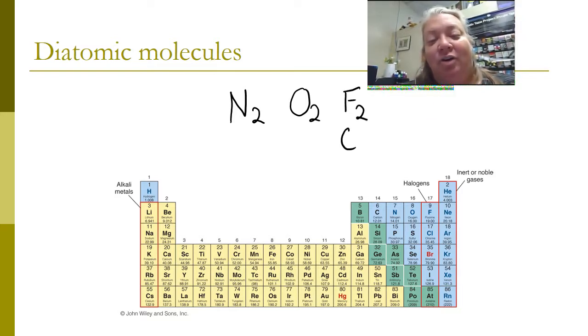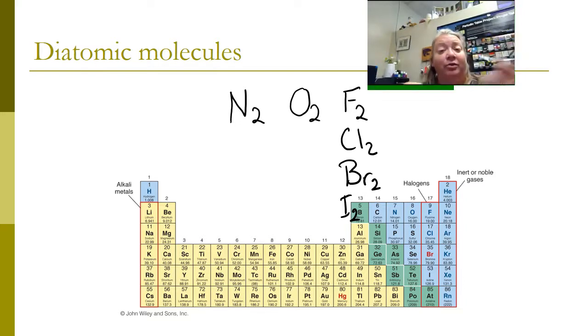And then we have chlorine, and we have bromine, and we have iodine. So whenever you talk about them in nature or in their standard state, you put a 2. Now, when they react, they will separate from one another. They individually react, but while they're just sitting there in the environment, they like to be together. So let's see here. Now, a couple ways to help you remember this.